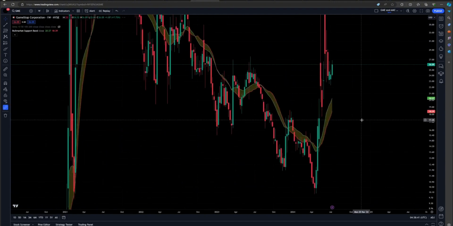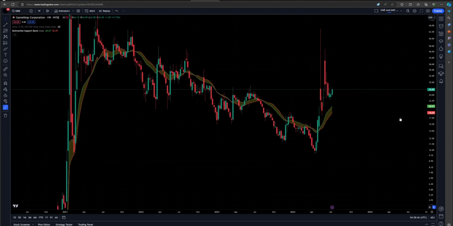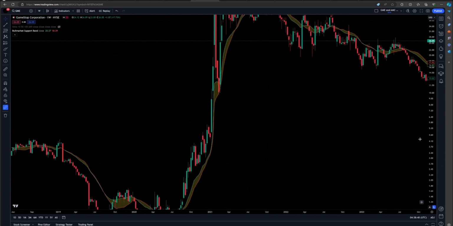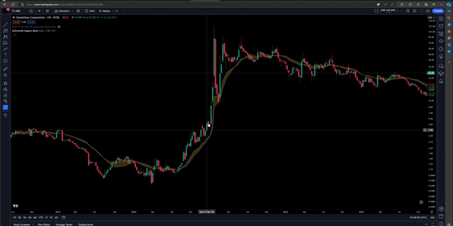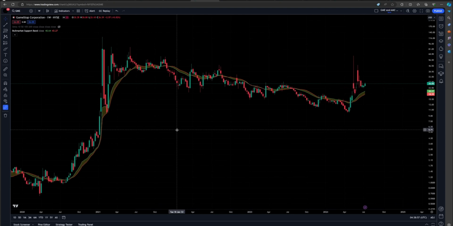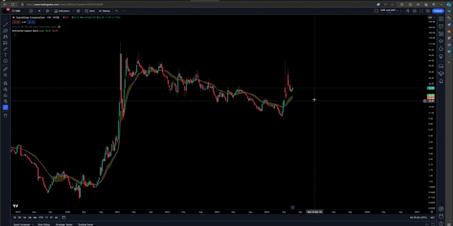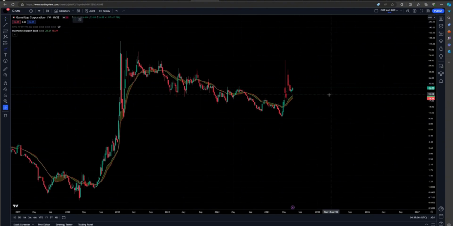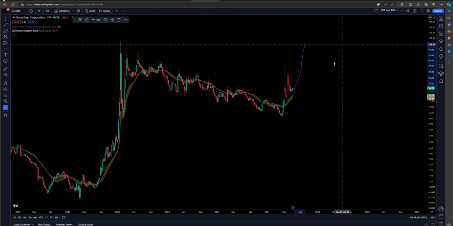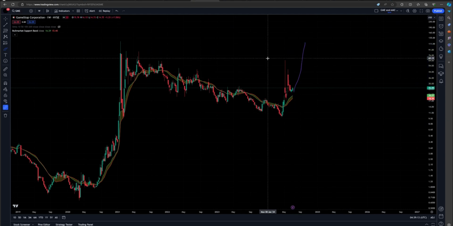Let's go to the weekly and check out the band. Boom, we are way above that band. And as you can see, in 2021, we actually rode the band all the way to the upside. Once you broke that band in 2021, you just rode it all the way up, and we just broke it again with volume and volatility. So I would expect us to be able to ride price all the way up. I would expect to be bullish until that band has been broken. I think that we are in a bull trend.